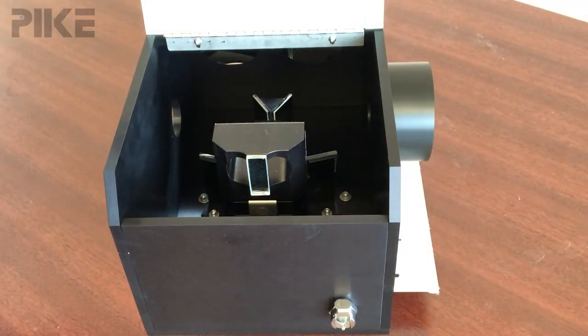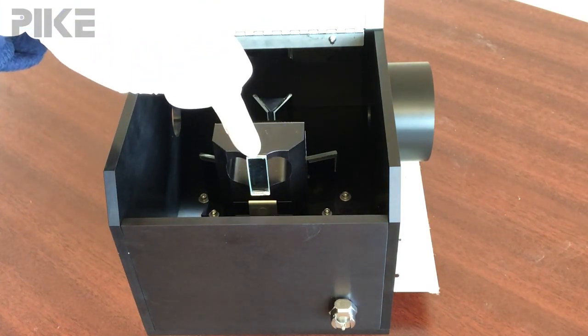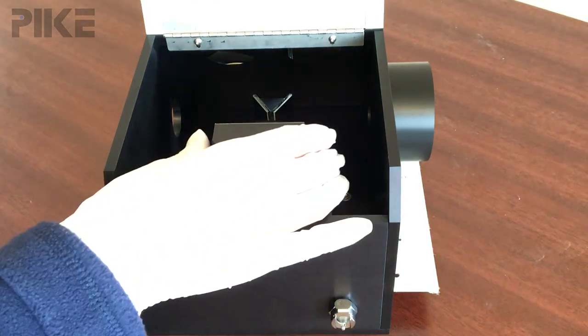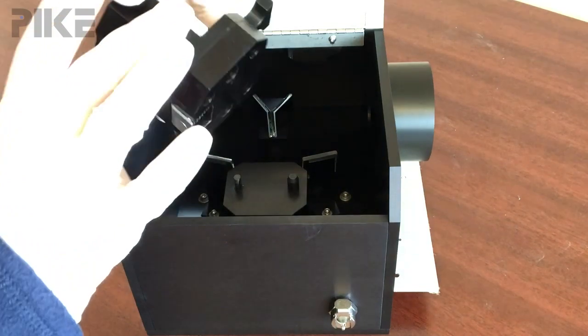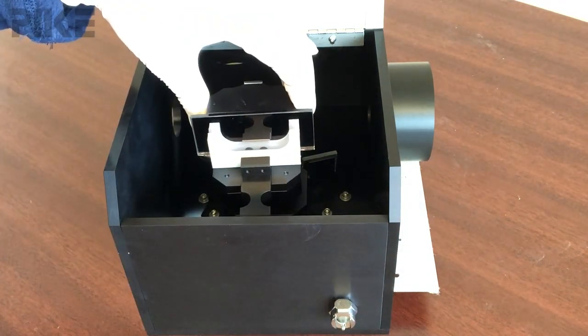For this week's tip I really wanted to take a look at the holder. Right now the sample holder is in the background position because the beam is going to come in, reflect off the mirror once and back in that V geometry. To collect your sample we're going to rotate this holder, insert our sample into the holder, and place it back on the pins.